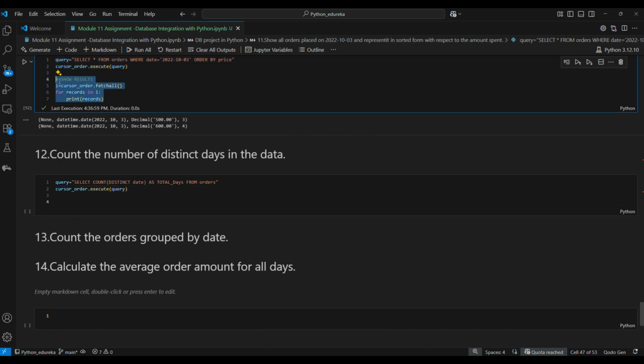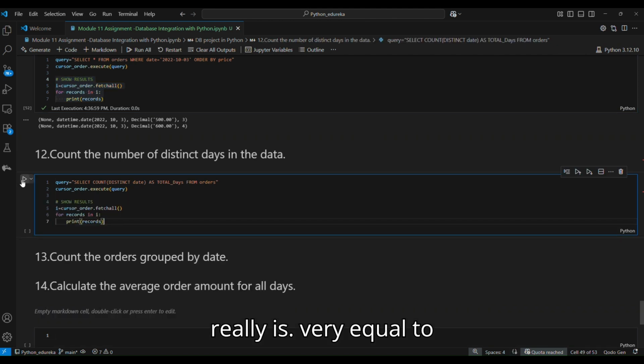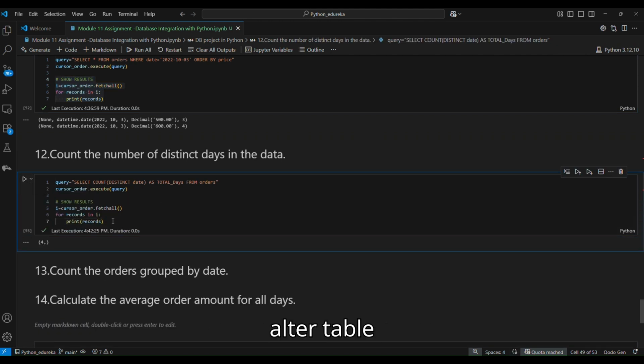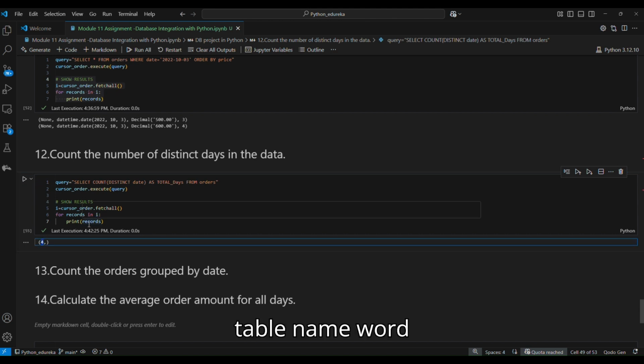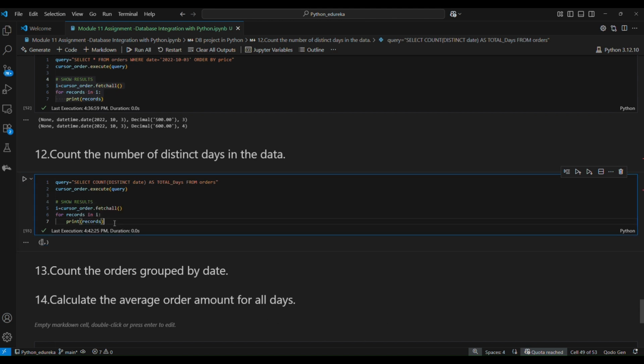So the result is 4. Okay. So 4 is the record value at index 0. Record is a list, so the first entry is 4. So there are 4 dates.